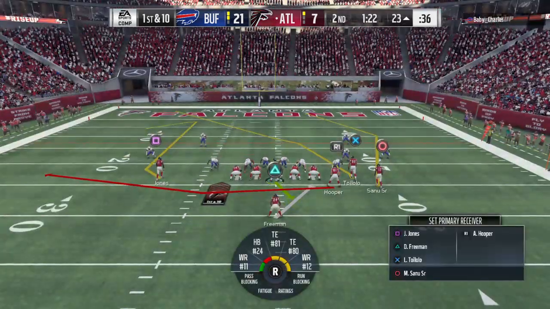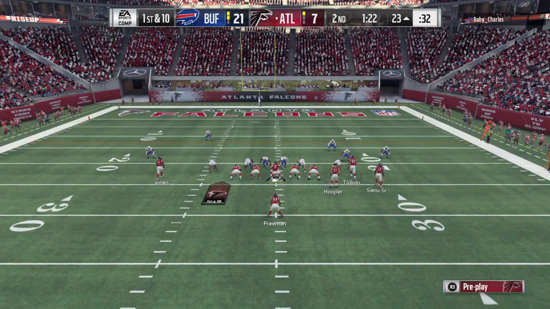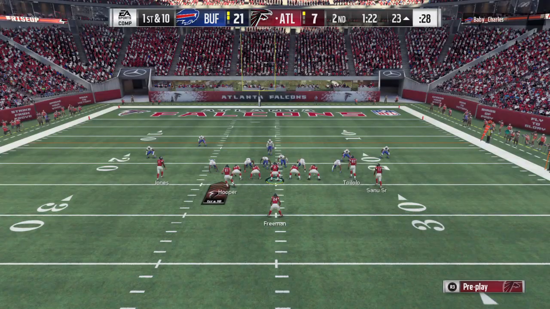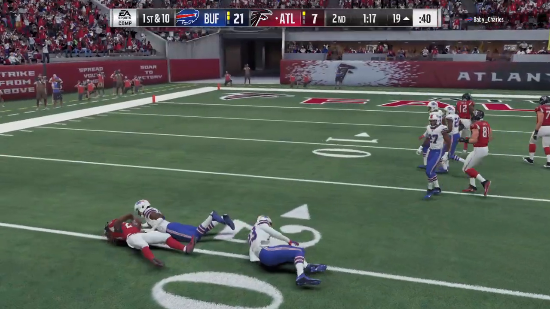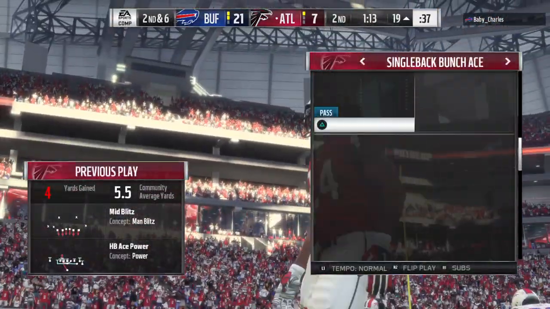This is Freeman on 1st and 10. Oh, good stiffy. So we got Freeman. Couldn't do a whole lot else. Yeah. Give him 4 yards there. It'll be 2nd and 6.